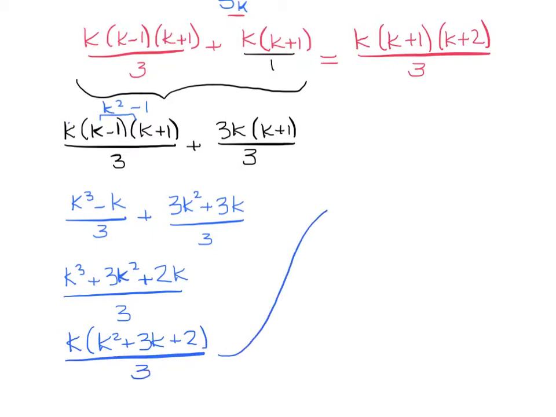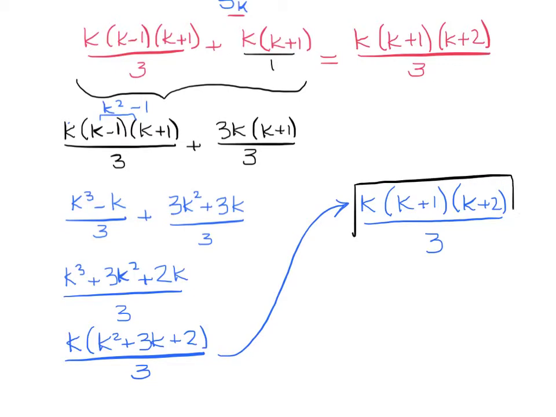And let's just bring this up over here for now. So now if I factor my k squared plus 3k plus 2, I see that I've got k times k plus 1 times k plus 2, and I'm still dividing all of that by 3. Now what I just did is we found that this, which is still our left side, is really equal to this up here, which is my right side. So because I was able to prove that the left side equals the right side, I can now say that I proved this formula by mathematical induction.